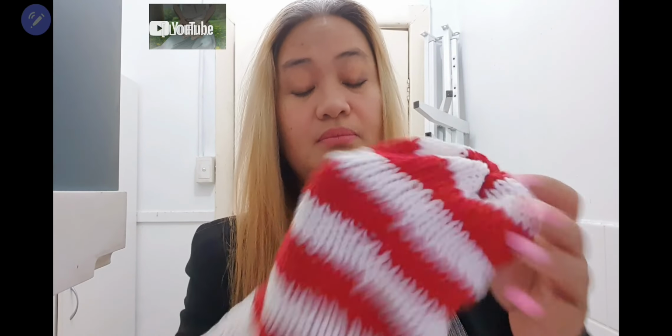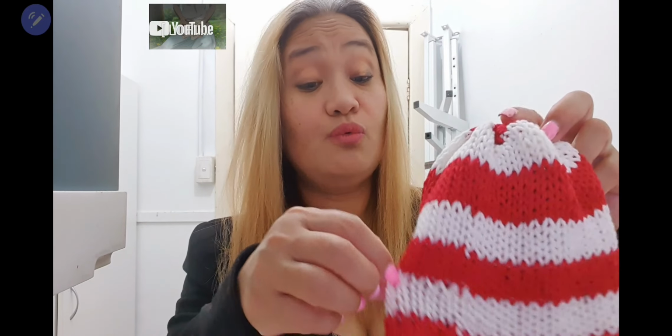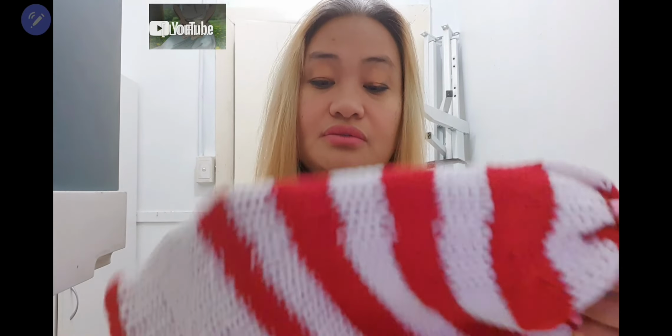Of course I did it by hand before, with the two crochet hooks or the two needles, and I have become faster in making it, and it did take me 1.5 hours to do one simple beanie, but that's only for one-sided, not double-sided. So again, it would still take me 3 hours to do two-sided. But I used this lovely Addi Express machine, which is such a fantastic tool, and I'm so glad I invested in that because it makes my life making beanies a lot easier.